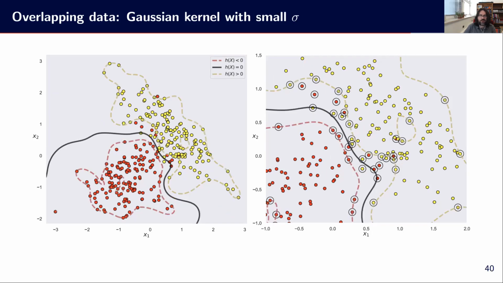Likewise, with a really small sigma, it tends to have many support vectors with a really local influence. The influence is really small, such that we can get things like, on the right, this kind of region with data in a hole in the region without margin. This is not that normal. Same thing here, in that region also. These are not necessarily good ways to split the data. So these are cases where the sigma is probably too small.